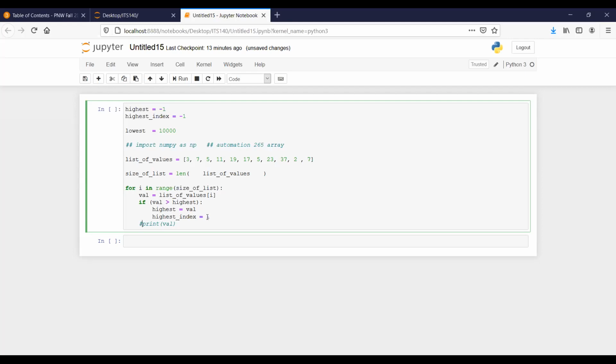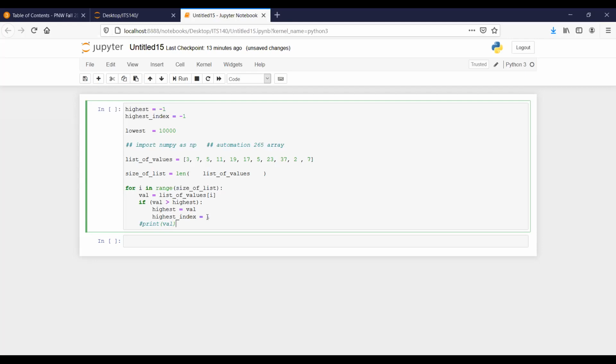So now highest is 3. The next iteration, which is now 7, it's going to say again, is 7 greater than highest? Well, highest is 3, so replace it. So now highest is 7. The next iteration, you grab 5. Is 5 greater than 7? No, so you don't replace it. Do you see that? Okay, I got it. Got it? All right, excellent.